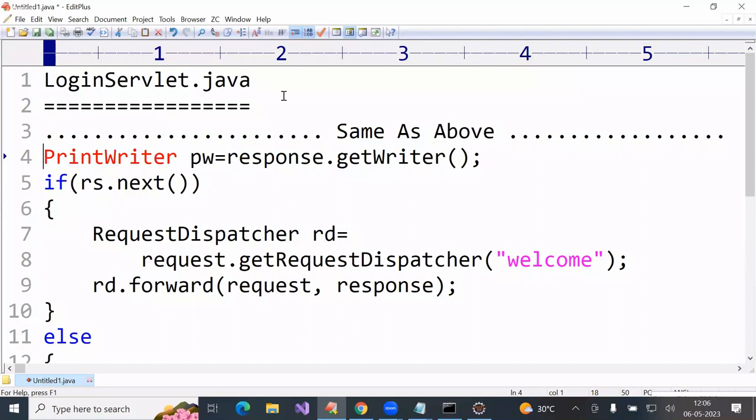The remaining part before PrintWriter, and after else, will be the same, no change. That's same as above.